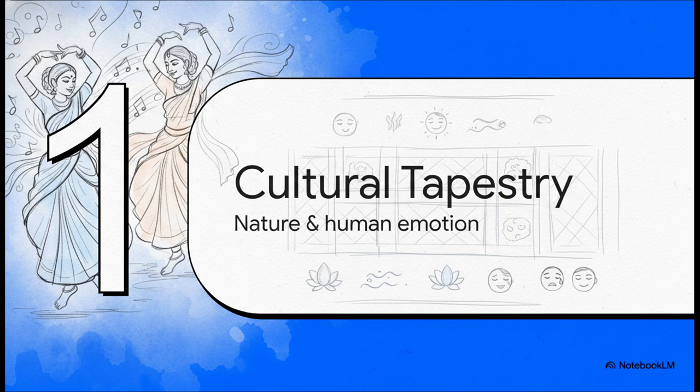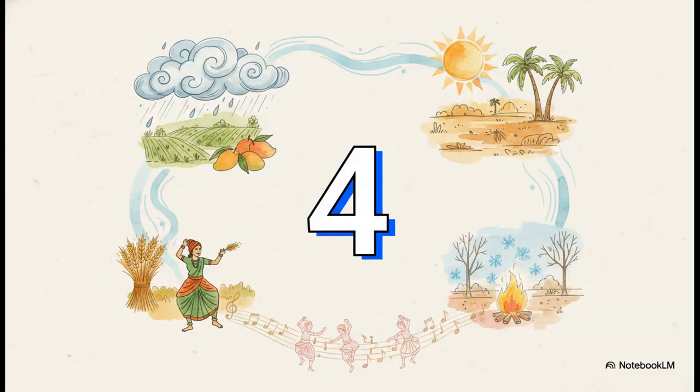All right, Section 1, India's cultural dance tapestry, celebrating nature's bounty and human emotion. At their core, these dances really just reflect the everyday joy and sorrow of Indian society. And honestly, nothing drives that emotion better than the subcontinent's 4 distinct seasons. Because India has such a deeply agrarian history, almost every single state has a dedicated dance form specifically for the harvest season. And hey, pro tip, remembering that a specific harvest dance belongs to a specific farming region is going to make your exam prep a whole lot easier.